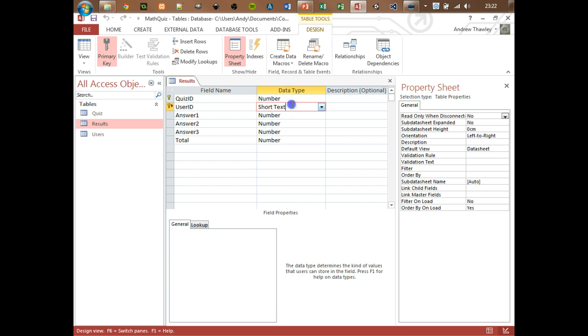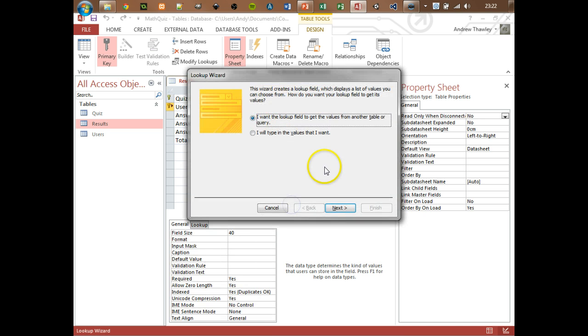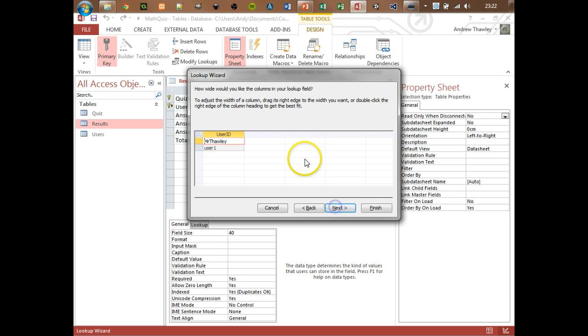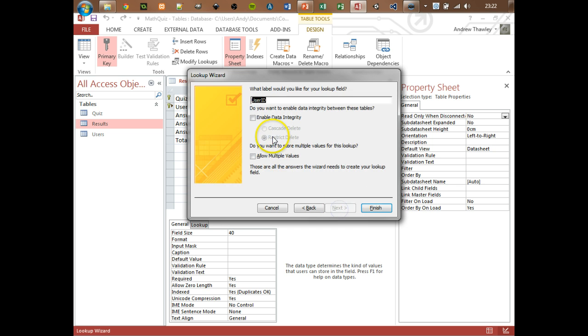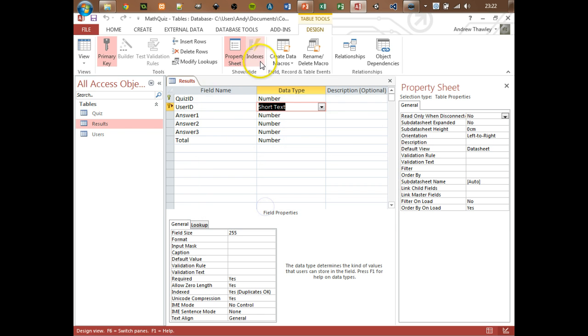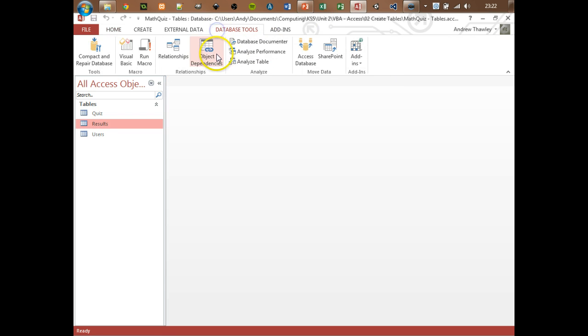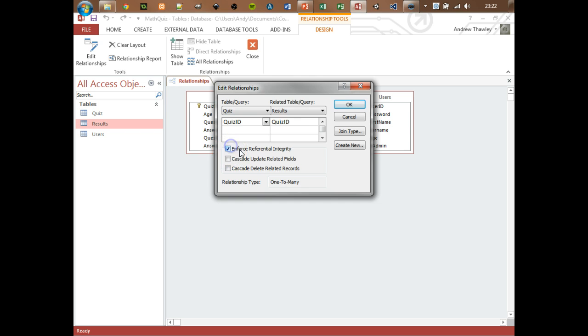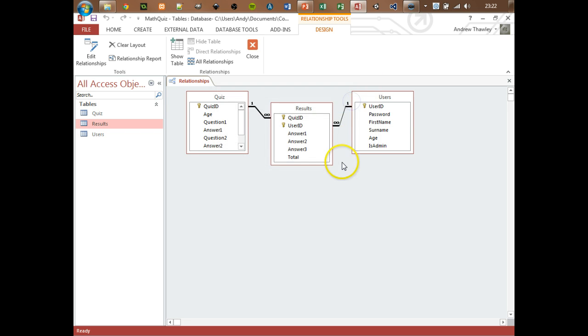And finish. One thing you'll notice that I probably should have done is, when I go through these, oh, I don't want quizzes for this one. Let's go back. I want the users, user ID. I can sort them if I want to, not going to worry. And I can do my enable data integrity. That will save it. If I now go back into my relationships, because I ticked enable data integrity, it's already done that enforce referential, and I'm just going to do it on that one as well.